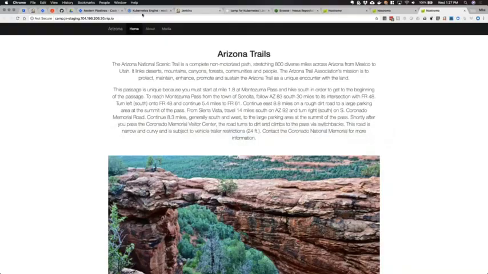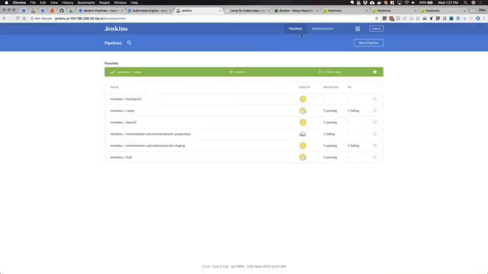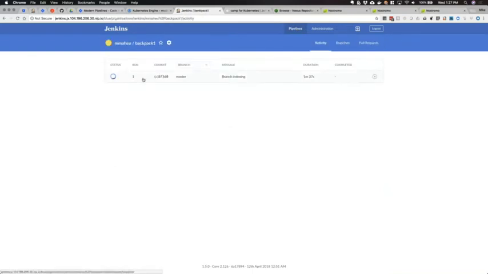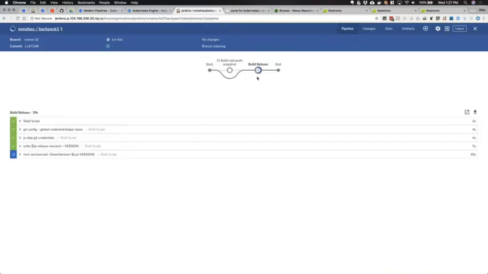So if you go back to our browser and we look at our Jenkins environment here, we'll go to our pipelines, and you'll see that we have a new pipeline called Backpack 1, and it's already kicking off a first initial build based off the master branch. So again, we've already started CI/CD. All I did was run one command. I have a Java Spring Boot application. We're ready to start developing, and we're off to the races. With our interaction with Git, it's going to be running our pipeline accordingly, and we can make changes by making modifications to our Jenkins file.